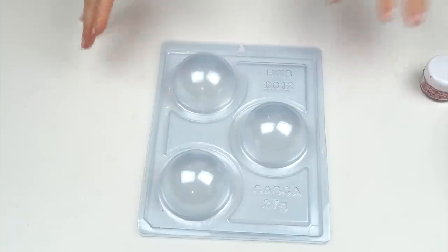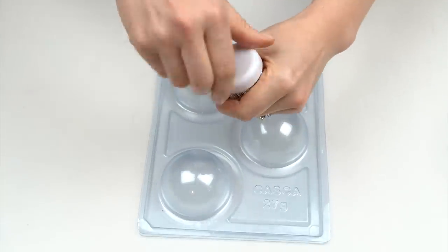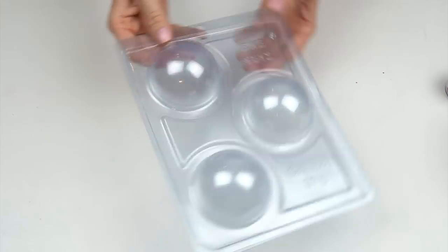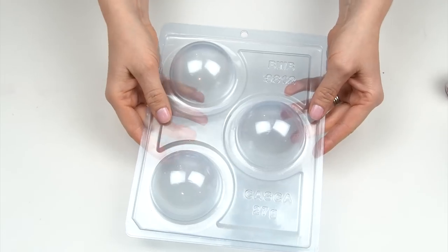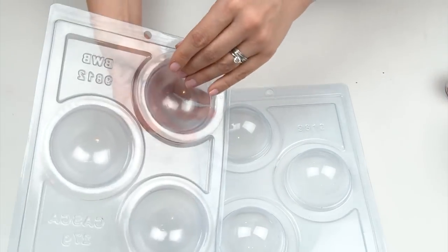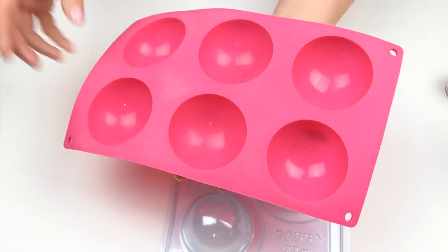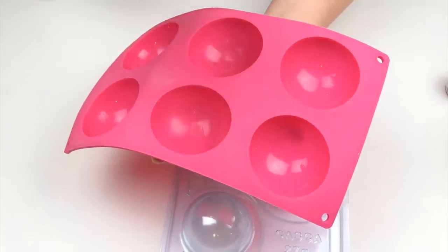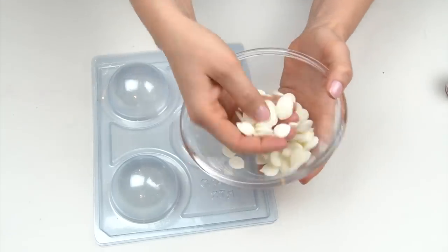For a little more sparkle, the next design uses glitter squares — the rose gold glitter squares by The Cake Decorating Company. I'll make the bauble the same way but instead of the geometric mold, I'm using a smooth flat sphere mold measuring seven centimeters in diameter. If you don't have a three-part mold, you can use plastic sphere molds — just spread the mixture up the sides and it works in a very similar way.